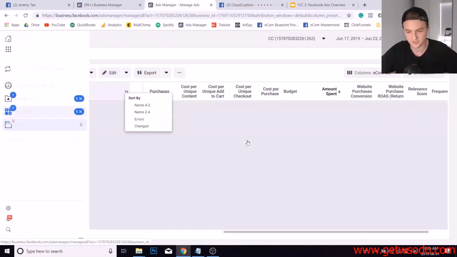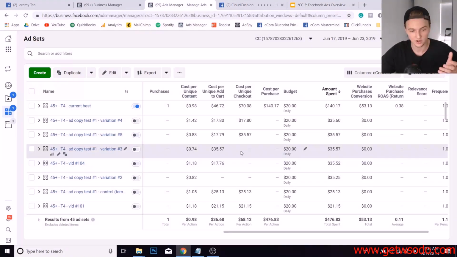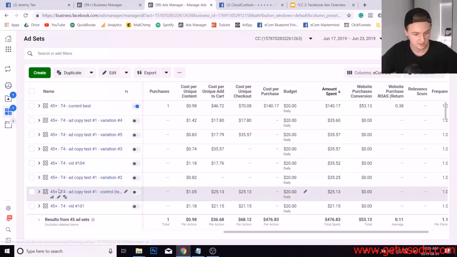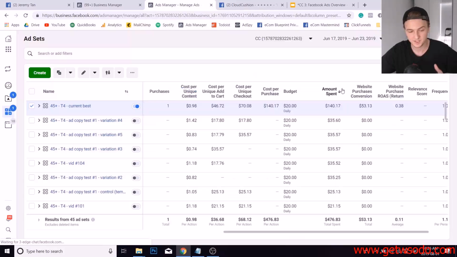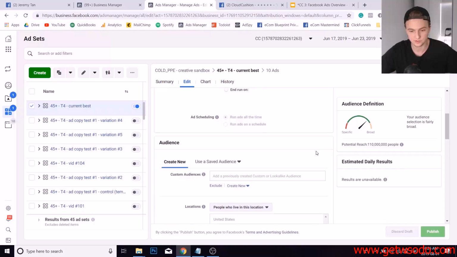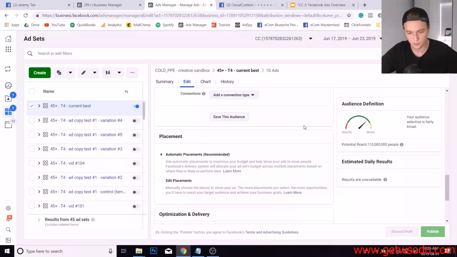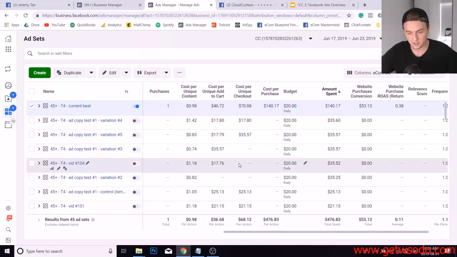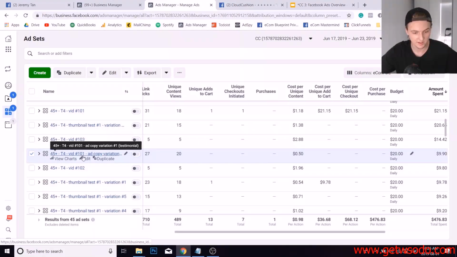So you'll see all of this testing that I was doing inside of the Sandbox campaign just to figure out how can I lower my cost per click, how can I get better click-through rates, how can I make content that's more relevant to my top audience, which at that point you'll see that I was testing with just 45 plus. I didn't test with any lookalikes because this is a really broad product, and I identified my top audience as just anyone who's 45 years old or older, men or women. And so that's what I was testing with for my PPE campaign, right? And so yeah, I hope that makes sense. This is what I was doing in this creative sandbox, and this is the new winning creative that I identified.